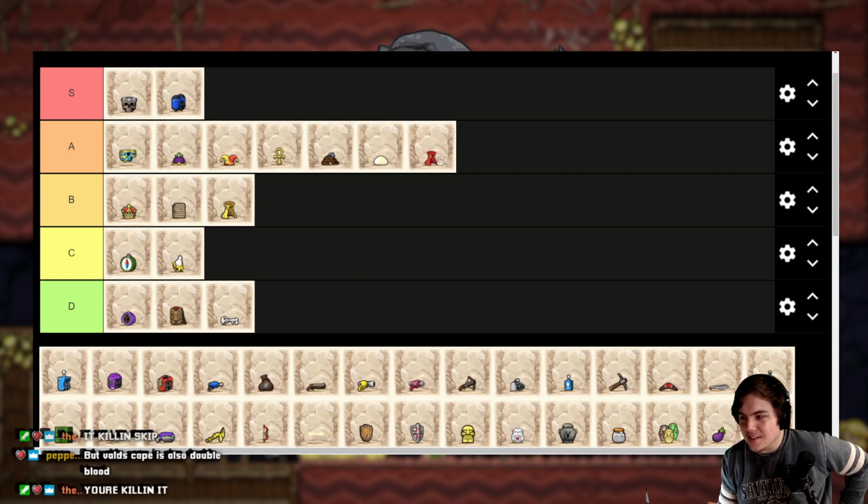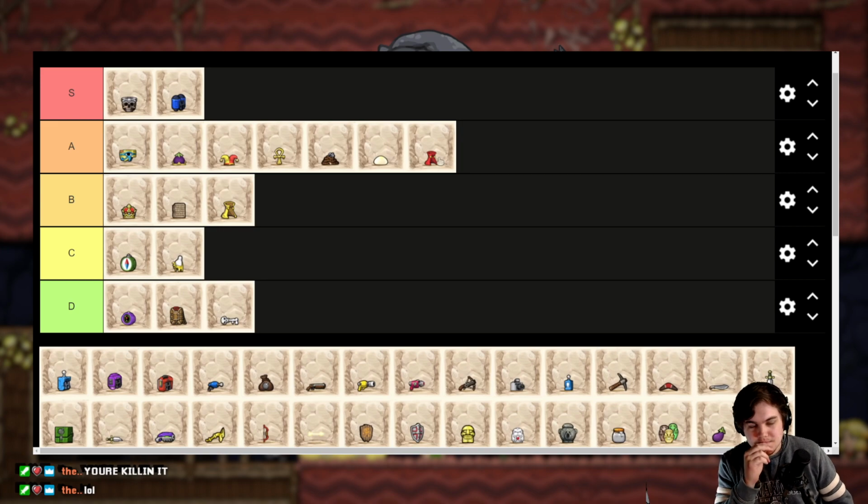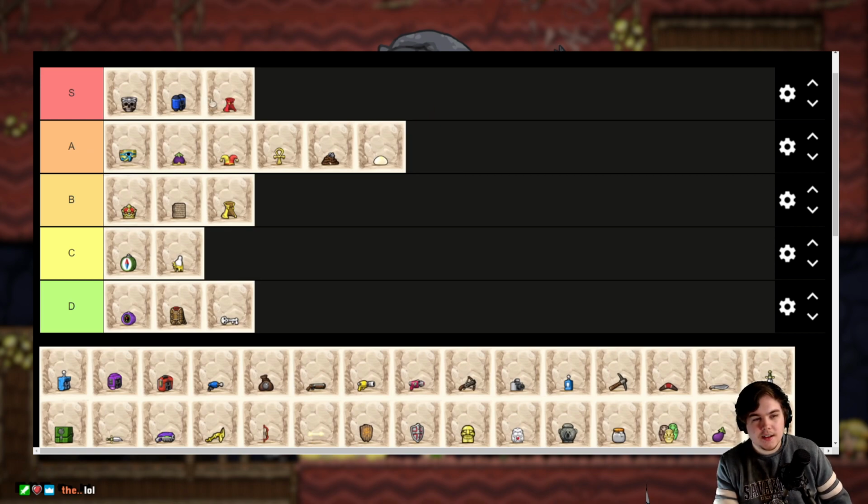Yeah, it's got double blood, right? That's awesome. But dude, okay, I'm probably gonna put it in S tier. I'm gonna put this above. And the cup is nothing. So if you don't have cup, Vlad's cape is pretty bad, right? So cup's above Vlad's cape, yeah.